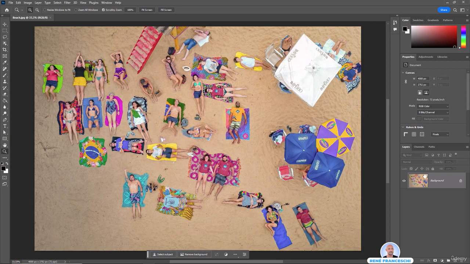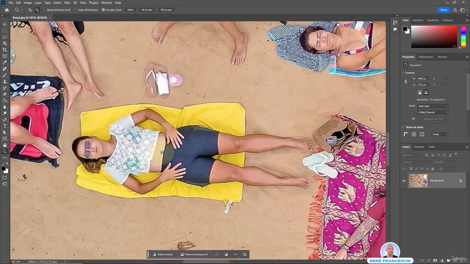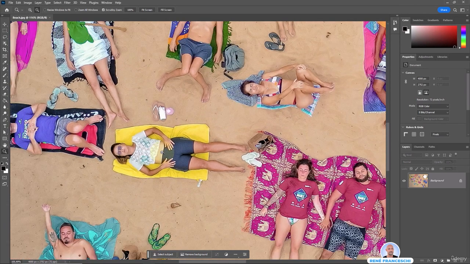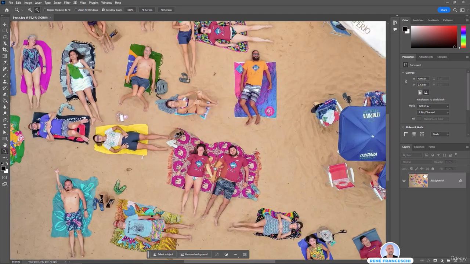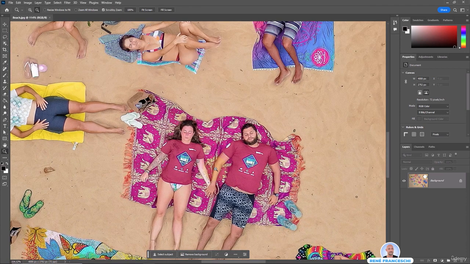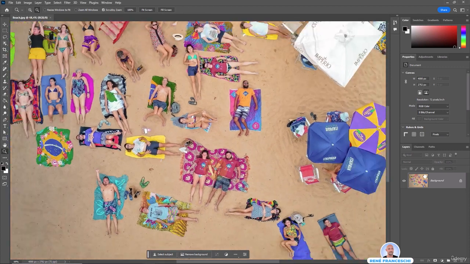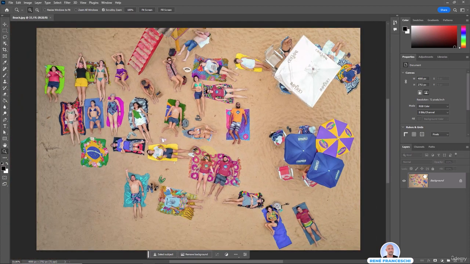That's the first way. Then let me show you the second way, the way that I use. I press down the Alt key or Option on Mac, then scroll the mouse wheel up, just like so, to zoom in. And if I scroll the mouse wheel down, I'm gonna zoom out, just like that. So press down the Alt key or Option on Mac, scroll the mouse wheel up to zoom in, or scroll the mouse wheel down to zoom out. As simple as that, I can zoom out. That's my favorite way to navigate.